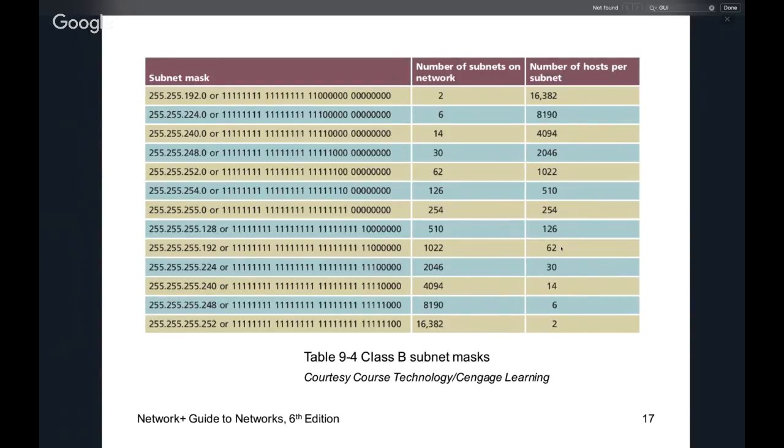Now, host means actual computers that can be connected to that network, okay? So you'll notice the higher number of hosts is the least amount of subnets available. Higher number of network subnets, least amount of hosts available per subnet.